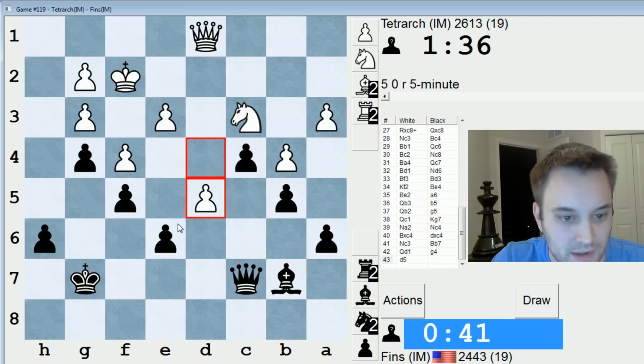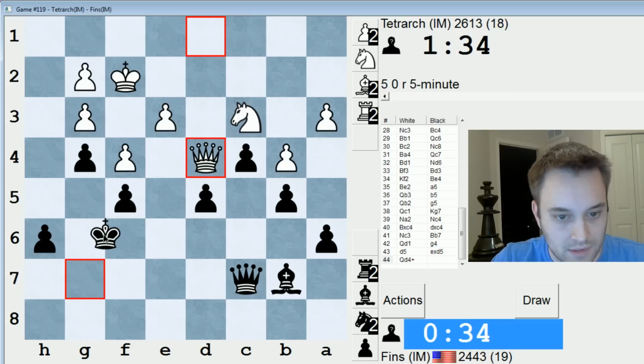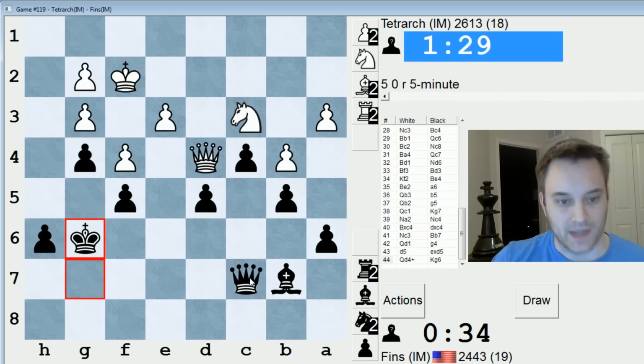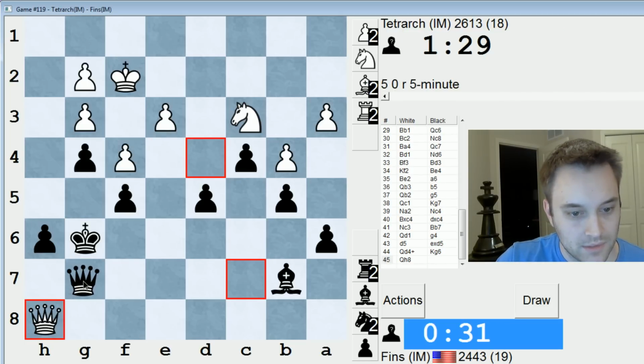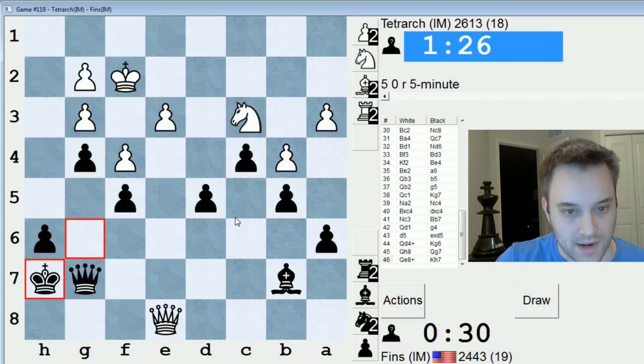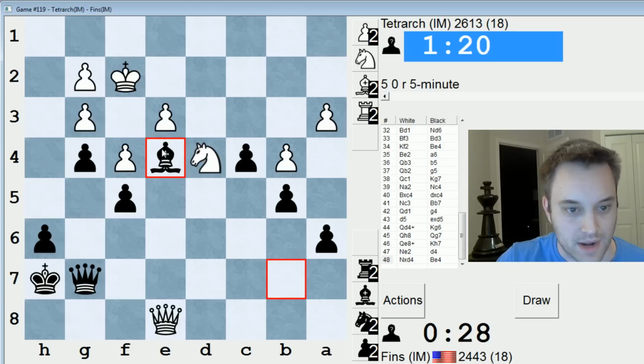They're going to take their shot in the center. Makes sense. All right, I got to take that because I got to hurry. They kind of have a blockade at the moment. Check. Threatening the knight. I'm going to make this breakthrough because I got to get this bishop working for me somehow. I want to go c3. Queen b7, maybe next move.